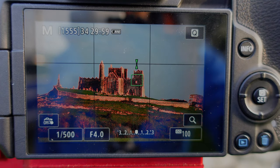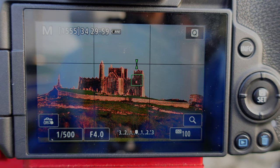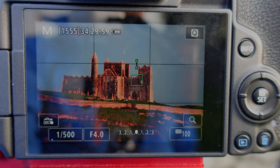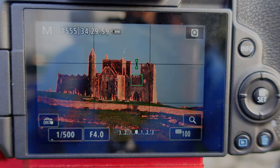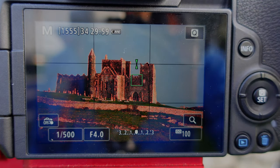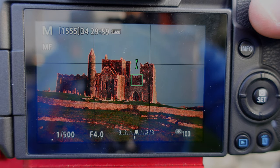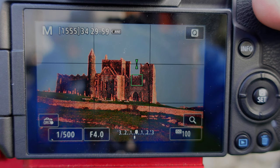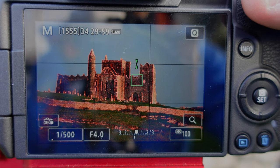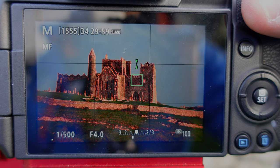I'm at 135mm at this distance. If I zoom in here, I can get more into the detail. I can remove the crucifix on the left hand side and have just the main structure within the image. There's a couple of birds flying over here, so I'll wait and get those shots. At 1/500th of a second, it's telling me it's slightly underexposed, but it's still more than bright because the sun is shining directly on it. So I'll grab that shot anyway.